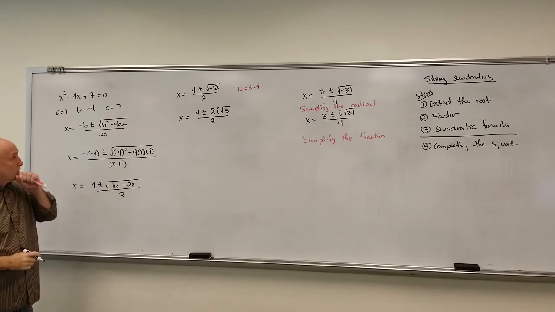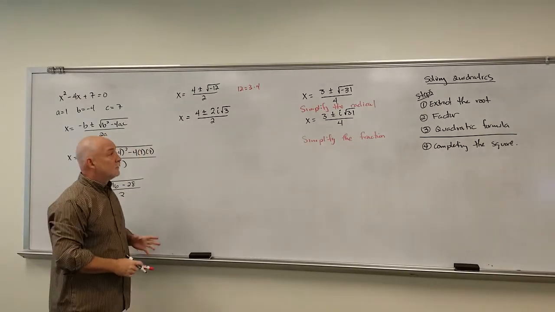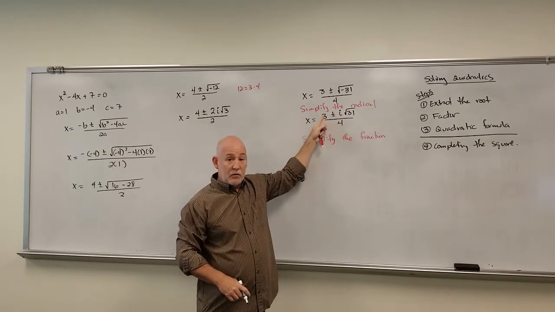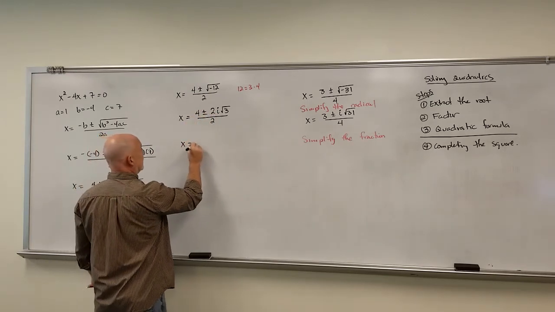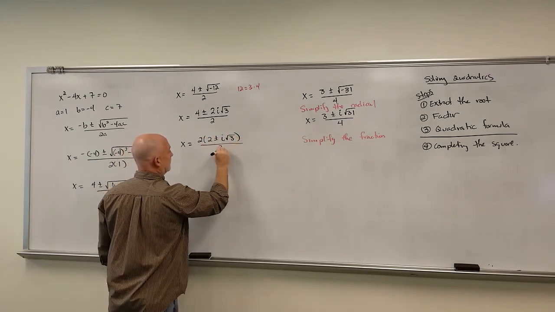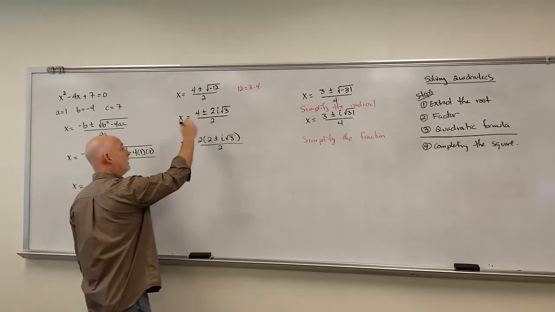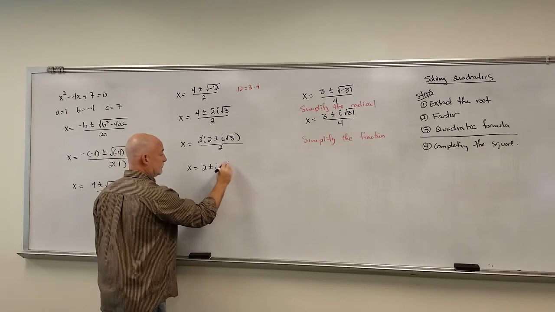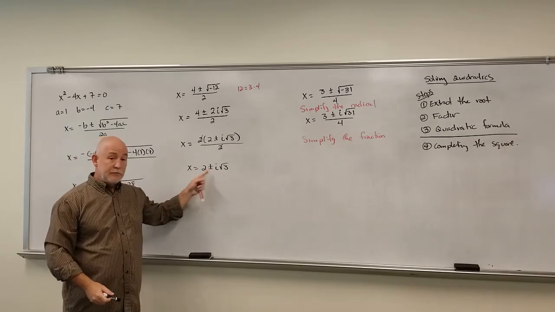Okay, so I simplified my radical. The last step, which we didn't have on the last one, is simplify the fraction. So to simplify the fraction, you look for a greatest common factor on the top. Now notice over here, we did not have a greatest common factor, but here we do. Each one of those two things on the top has a factor of 2. If I factor a 2 out of the top, I can now reduce in this case. Sometimes you can factor it out and it won't reduce. But in this case, since it factored out, we can reduce. So we get x is 2 plus or minus i square root of 3. All right, so there's our two answers, 2 plus i square root of 3 and 2 minus i square root of 3.